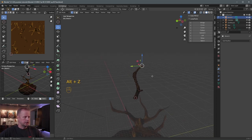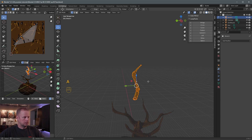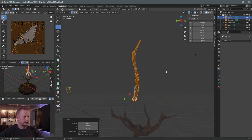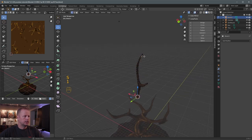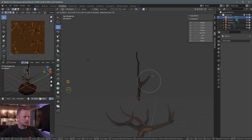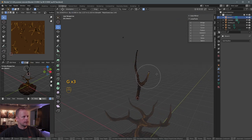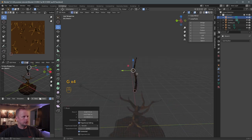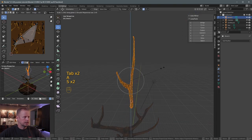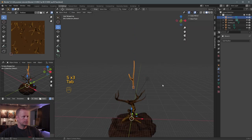So this one is going to be a little bit skinnier and narrower, so I'll do period here and do pivot point is going to be the cursor for a while, scale Z, just to drag it out to there, scale to scale it down, and then proportional on, period again, and do medium point, and now up with it proportional, and I think I'll just do something like this. So we've got a branch of some sort. And I'm not going to extrude anymore, let's just keep the branch like that for now, I think. A, scale, okay, scale Z and scale it down a bit thinner, like this.